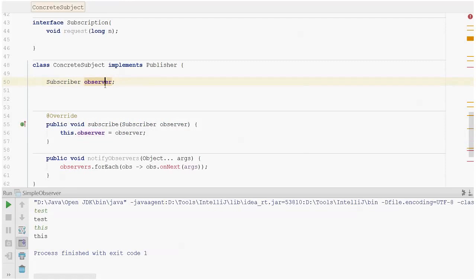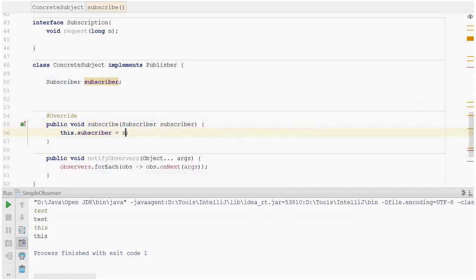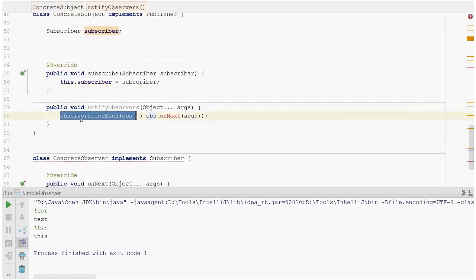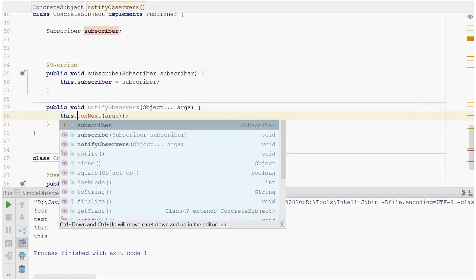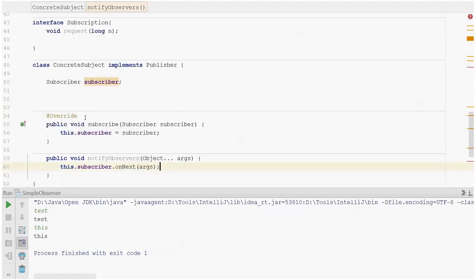So I'm going to change the naming in this, but don't let it confuse you. This is pretty much what we had before. So this we don't need anymore, and this is going to be our only subscriber, and that's dot on next. Our publisher is pretty much ready.